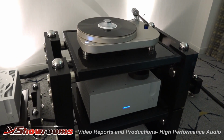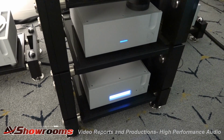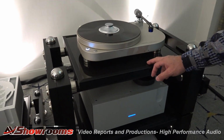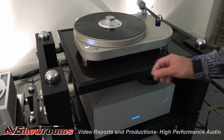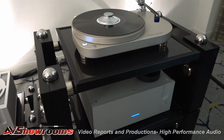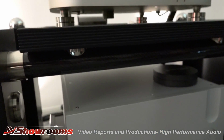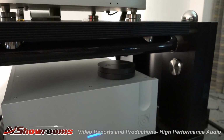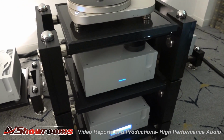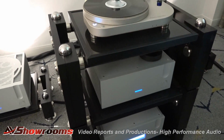Yeah, so the rack is modular, so you can buy as many modules as you need and stack them. They come in different heights, different widths, different depths. They're all custom made. So the shelves are carbon fiber with a foam core, with a beautiful milled edging of aluminum. Look at that. And then they're sitting on carbon bars to dissipate the energy. They can handle pretty much any amount of weight. My goodness. And they retail at $8,500 per module. And they're quite heavy. I'd say close to 100 pounds per module.